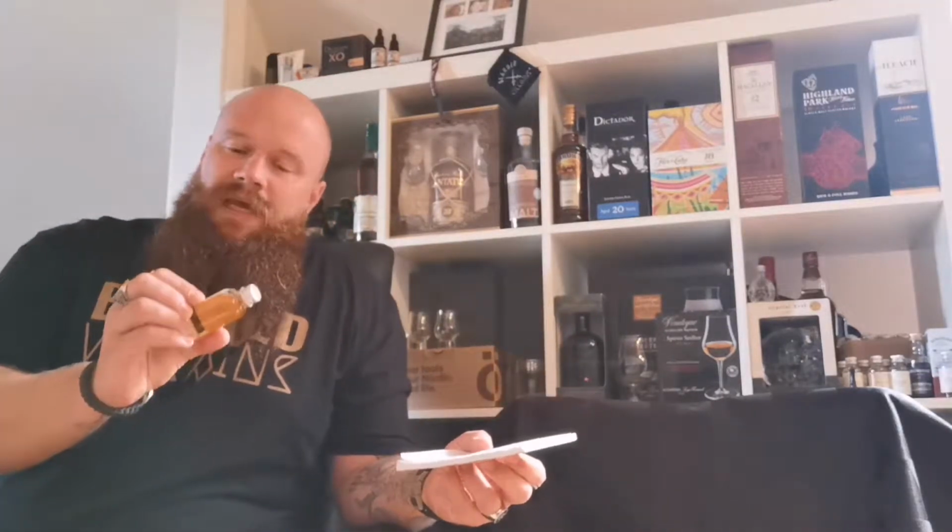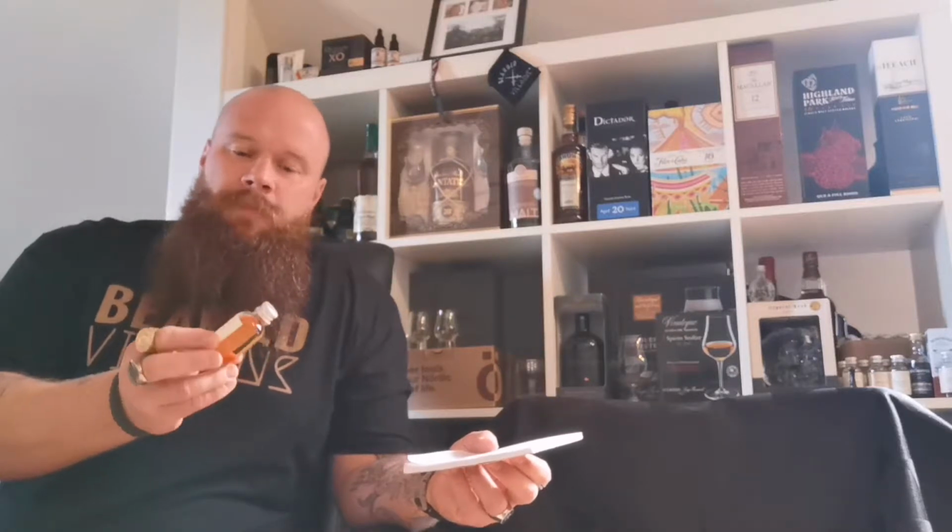So I have my notes down here just to remember what I need to say about this rum. It's an 8-year-old rum, and it has been all of those 8 years in ex-bourbon casks. It's 46% alcohol, and it costs around 300 Danish crowns for 70 centiliters. 300 Danish crowns is around 30 pounds and maybe 35 euros or dollars. So the Darsa distillery is a pretty unknown distillery.